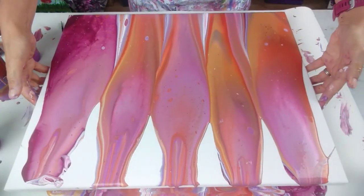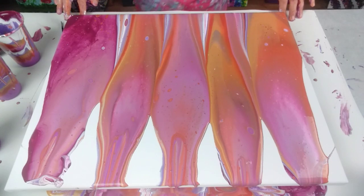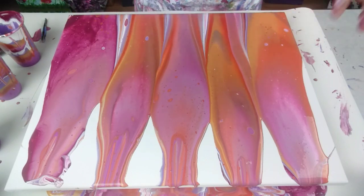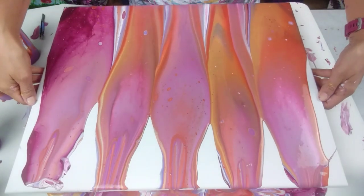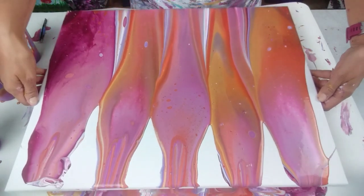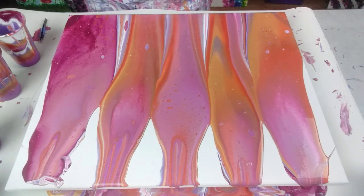Right, I have got a lot of paint on here, which is brilliant because it means that I should be able to stretch this out quite nicely. So the weight of the paint is up here. So let's just have a think. I think I'm going to move it down more towards the centre, and then I think I'm going to torch. Bring it down just a little bit. Right, now the weight is in the centre, so let's start torching.